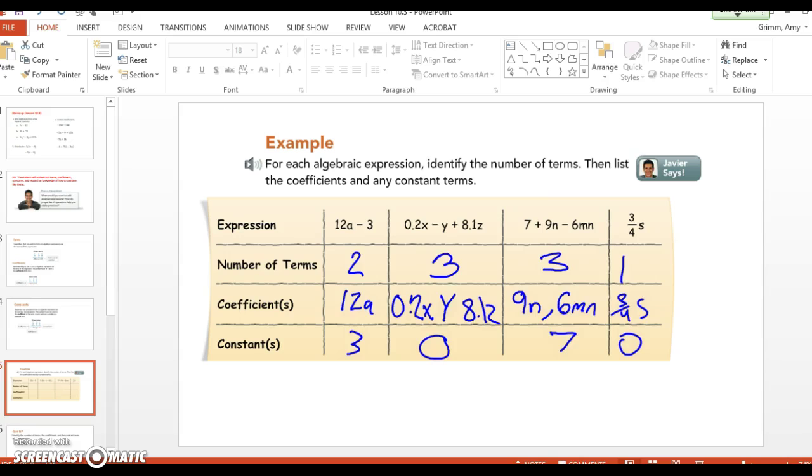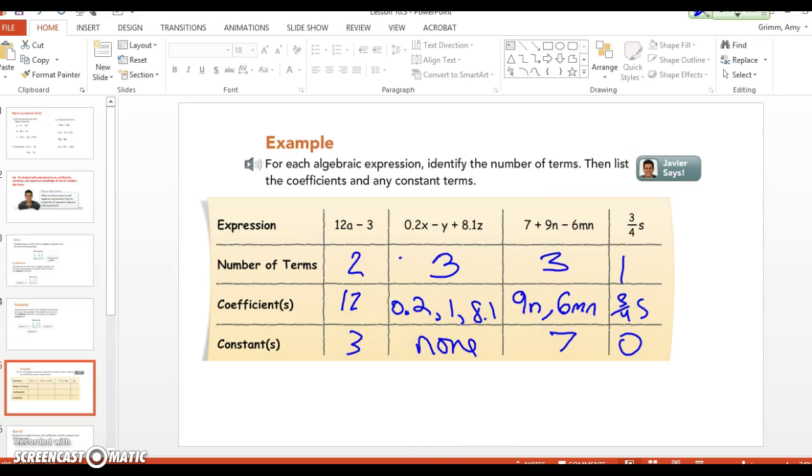When we talk about coefficient, the coefficient is only the number in front. So the coefficient here is just 12. And then our constant, what would our constant be? 3. It would be 3. Digits won't take it if you put in a -3, so just know that's what it's trying to say there. Number of terms on the next one, that is correct. Your coefficients here, I'm going to tweak this a smidge. So we're just going to put in 0.2, that would be the first one. You can't put in y, but what's the coefficient of y? 1, so we're going to put 1, and then we're going to put the 8.1. And then constants, there are none here.